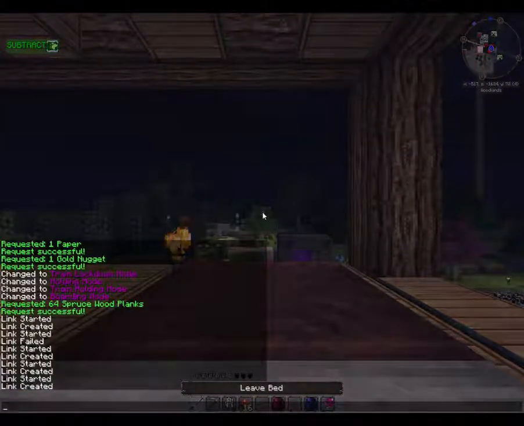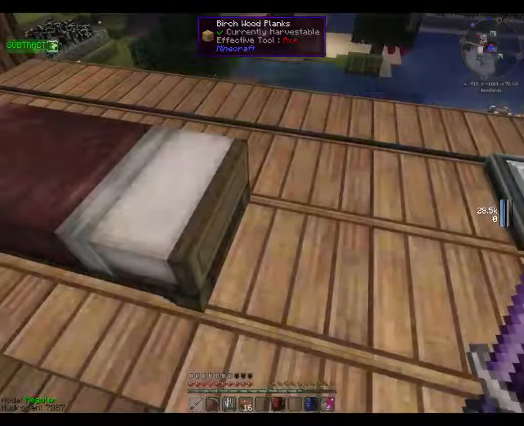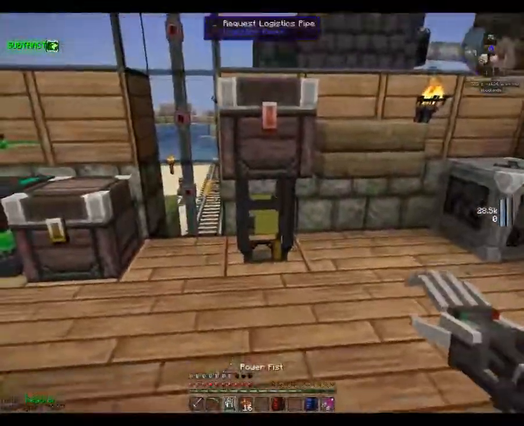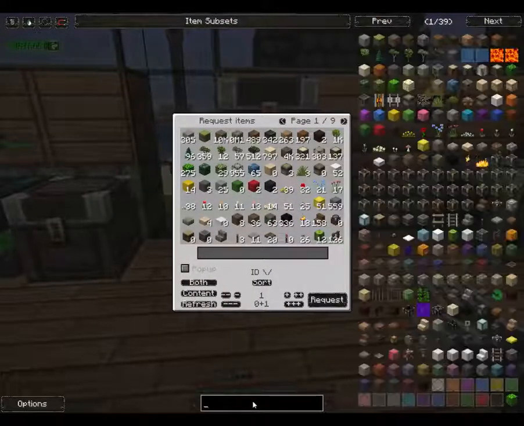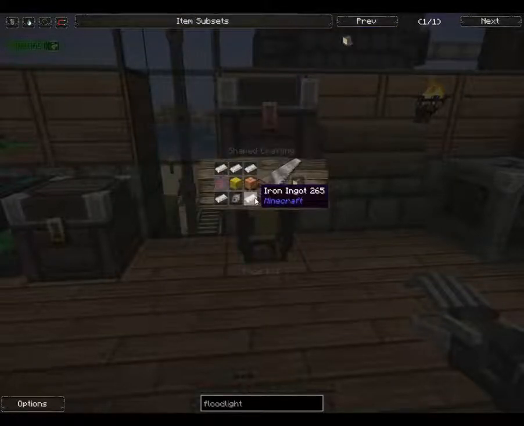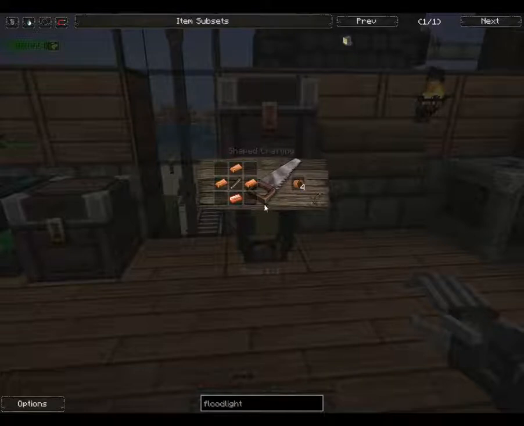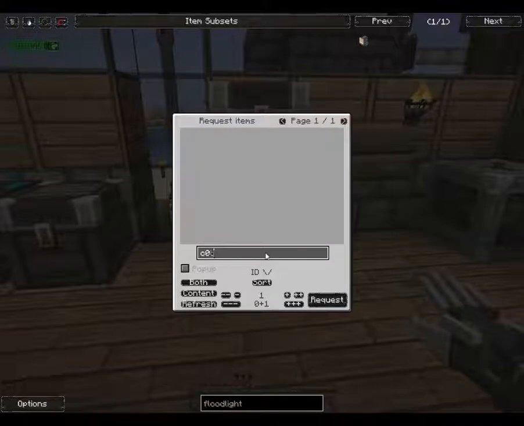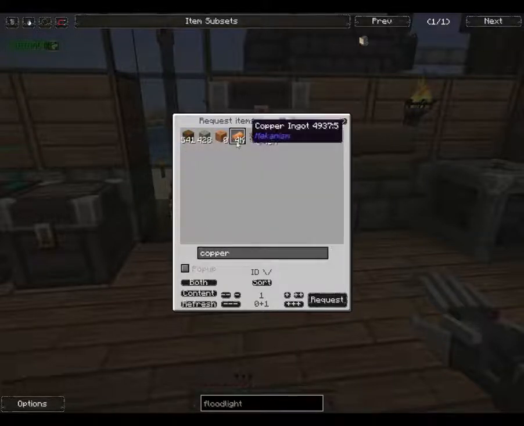So let's see. You know what? Let's go ahead and craft a couple of floodlights while we're waiting, and that way we will have them for next time. So let's go ahead and make 2 floodlights. Alright, so the LV wire coil, that's 16 copper.